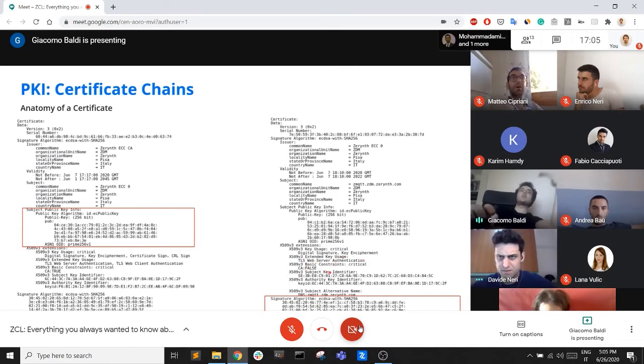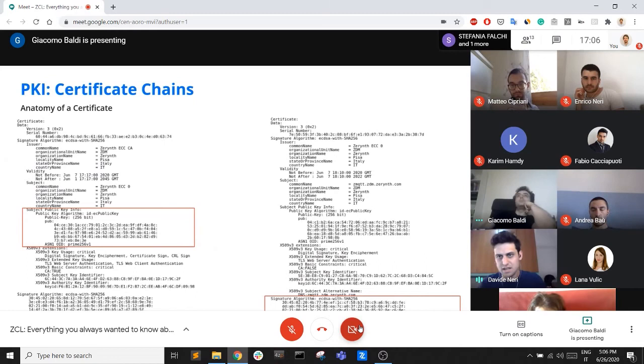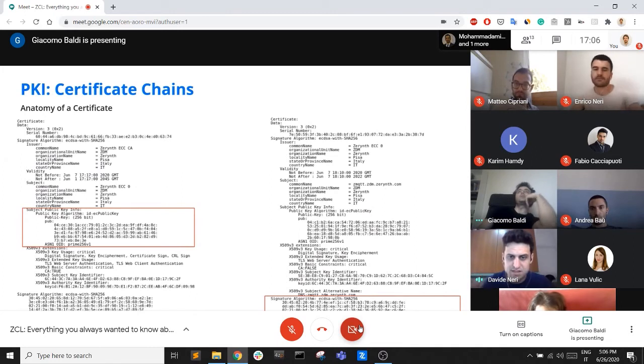So you can constrain the usage of a certificate and a key in the same way that the University of Pisa constrained me to be a doctor, not a nuclear engineer. So you can choose in a certificate what you can do with that key and that certificate. When you say you can choose, it means that the certificate of the parent, the one that generates the children, decides this extension when the certificate is created.